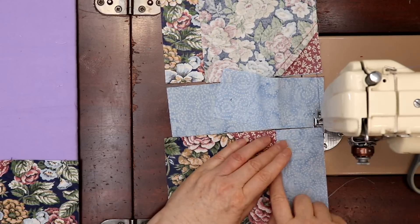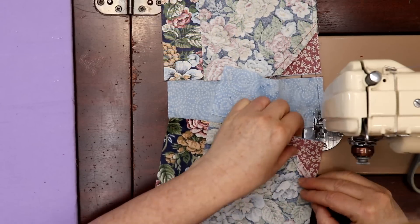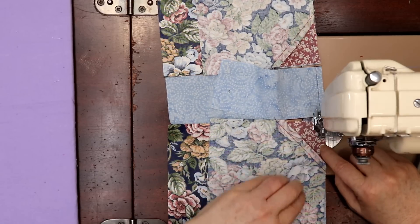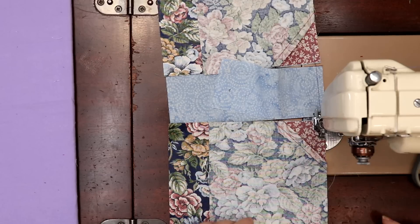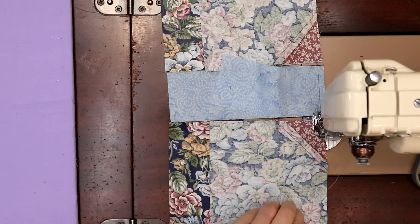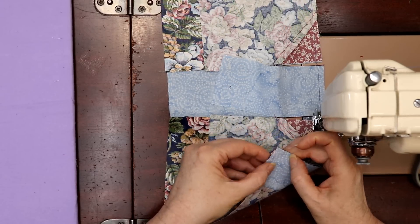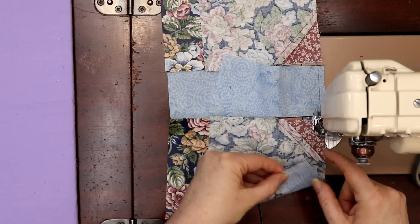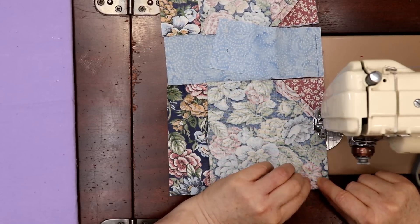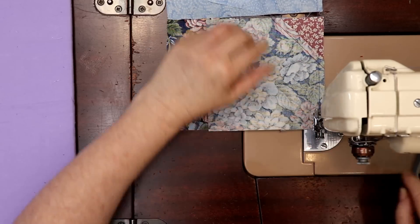I found this in the scraps and I was like, ooh, this one's got to come out to play. Now see this — this is just a hair longer than the block. I want to ease this larger piece into this smaller piece, so what I do is line up the bottom so it is perfect. Now I've got a little gap and I just hold on to it very gently and give it a little tension — but not a lot — and let the feed dogs do the work of working it in. So simple.